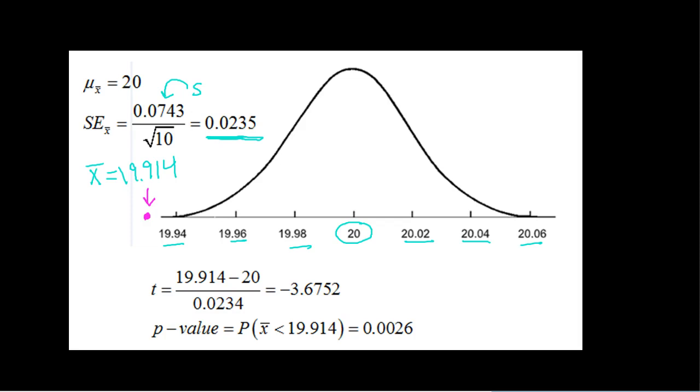So to be honest, the eye test, just looking with my eyes, I could clearly tell that this is a significantly low sample. So I kind of already know what my conclusion is going to be. But I do need to locate its exact position with a T-score. Again, same formula as a Z-score. I'm going to take my sample, 19.914. I'm going to subtract the supposed truth of 20. And I'm going to divide by the standard error. I will say, in years of grading tests and quizzes, the number one mistake I find is where kids will accidentally put S down here, the standard deviation of their sample. Do not do that. It needs to be standard error, which is the standard deviation of your sample divided by the square root of 10. So don't accidentally just use the 0.07 down there. We've got to divide it by the square root of 10 to get standard error.